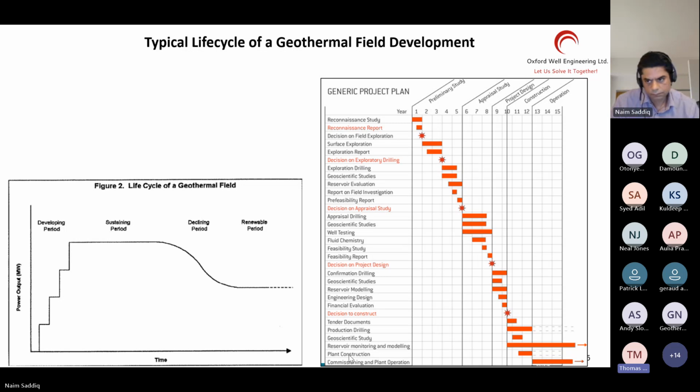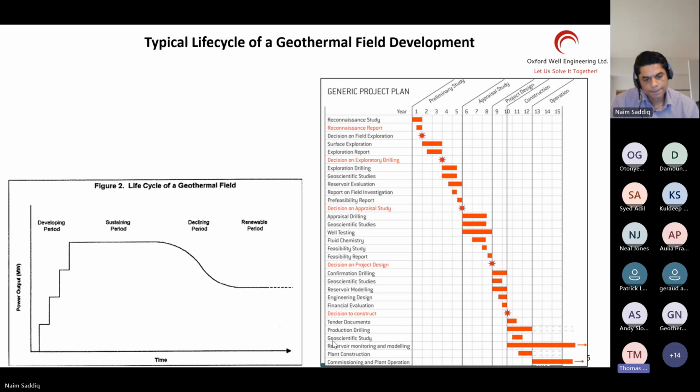Then after exploration drilling, if the resource is available, then we have what we call the appraisal drilling stage, where the field is marked. The expanse of the resource is studied, and more scientific studies are carried out. And at this point, the size of the resource and even the size of the power plant is designed. Now, the next step is feasibility studies and production drilling. This is where a given number of wells are drilled, dictated by the size of the power plant. And at the end of the development stage, you will have a power plant.